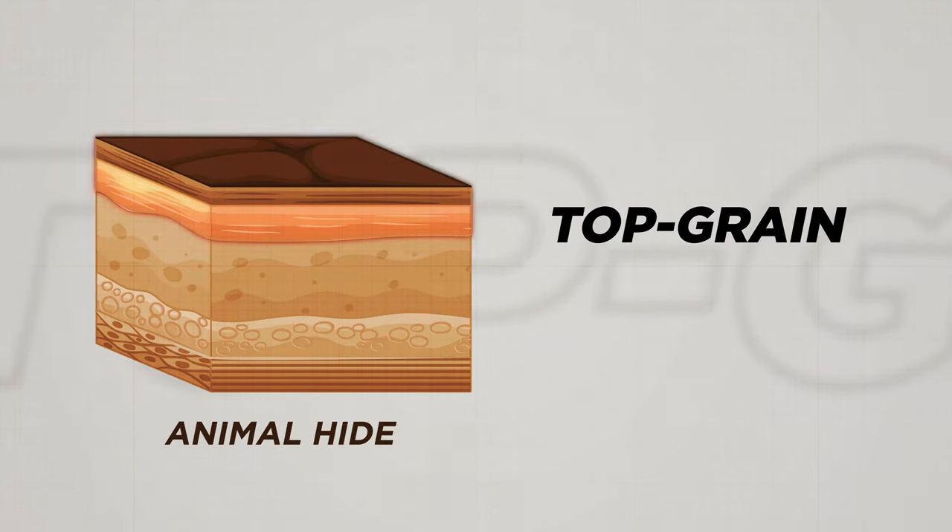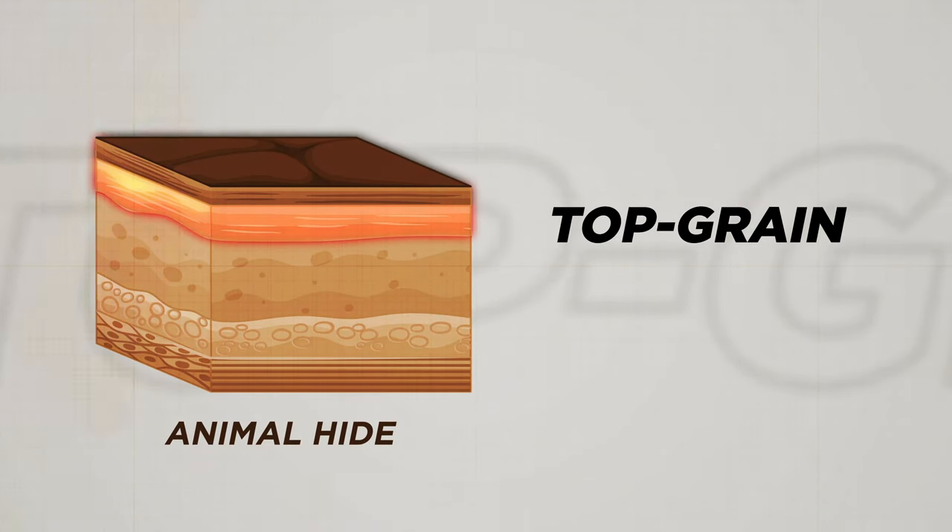Right underneath that is top grain leather — not to be confused with full grain leather. Basically, since there's a lot of leather where the animal will have scar tissue or blemishes, they'll sand off that top layer and then imprint a grain on it. That's still good quality leather, it's just not going to be as high quality because you've taken away some of the key outside barrier that the animal naturally has to protect it from the elements. You can still take good care of it and it'll last a really long time, and it's going to be much less expensive than full grain leather — still a good purchase, especially if you're being a little more budget conscious.